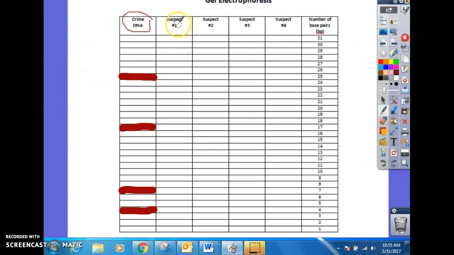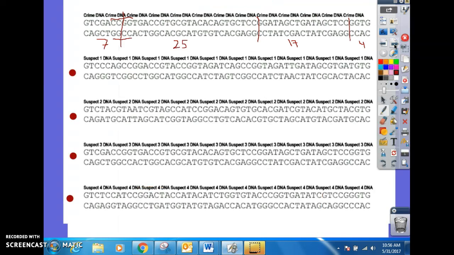And go back and on that piece of paper, do the same thing for suspects 1, 2, 3, and 4. Hopefully one of these will match the crime scene DNA, and you've got yourself the guilty party. When you're finished, you'll turn into the bin the paper with the fingerprints. We just did the first one together, so you'll do the next 4. On the back, answer the analysis questions.